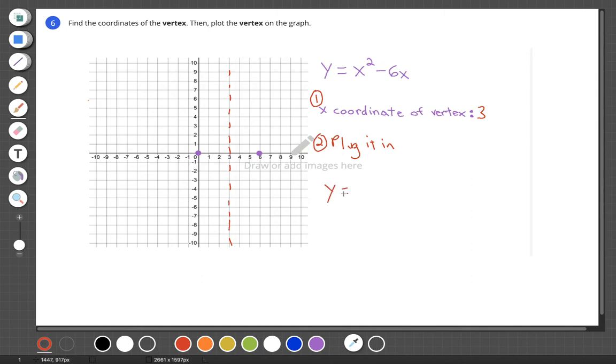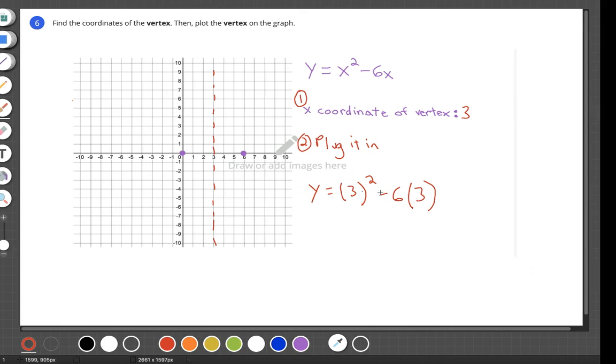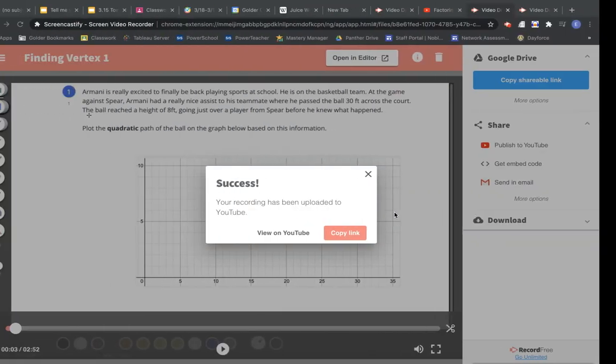y equals, what do you always need to use? Great, parentheses. Make sure you're always using your parentheses. So parentheses, squared should be on the outside of the parentheses, minus 6, then another set of parentheses, and then 3. So we're bringing back one of those skills that we saw a while ago, where we're just plugging values into quadratics. Make sure you use your parentheses. Here, all I did is I replaced the x with a set of parentheses and then the number that I want to plug in. So you can use your calculator for this, so don't overthink it.